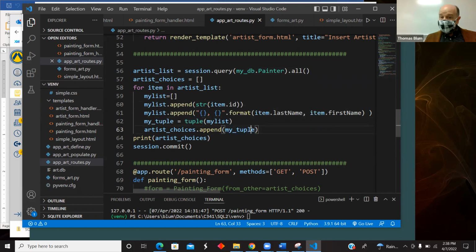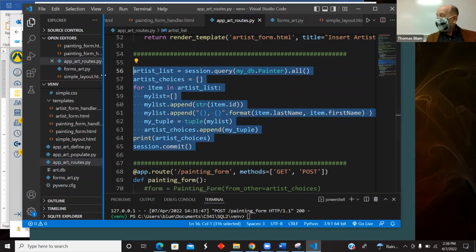Then I add my tuple to my list of artists. So it's a little bit back and forth between lists and tuples, but we've seen that before when we were reading JSON files and creating choices from that. But this went to the database and created a list of artists. Now I have this located in a place where it runs once.